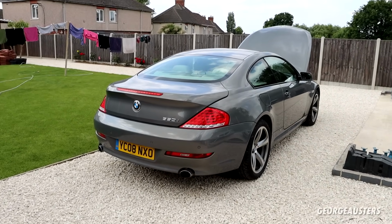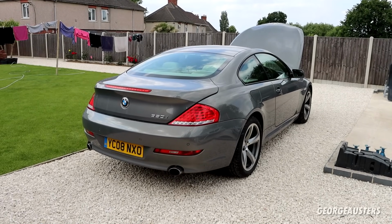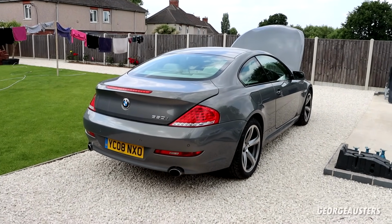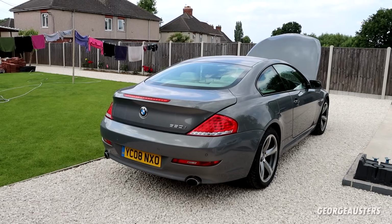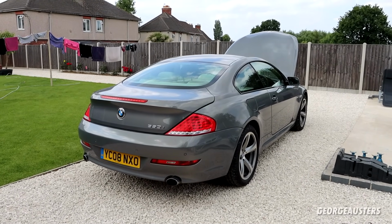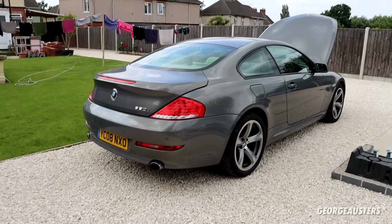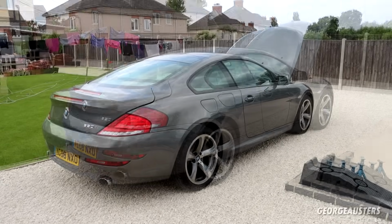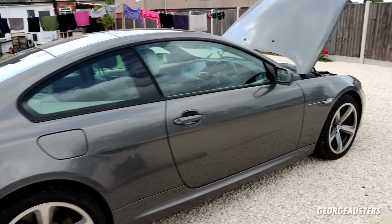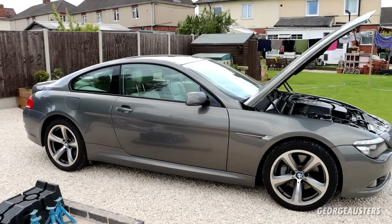As I mentioned, this is the first V8 engine powered car that I've ever owned, and truth be told, before I bought this car, I'd never really given the BMW 6 Series in general a second thought. Obviously, it's a coupe, it's only a 2-door, it's not a very practical car, it's not a car that you would typically use as a daily driver. It's a bit of a toy, a bit of a luxury item, and you wouldn't really even call it a full-on sports car, would you? It's still a pretty big car, truth be told.